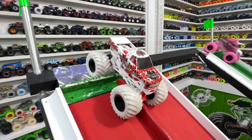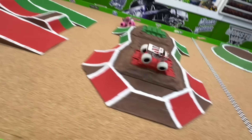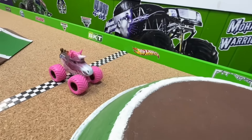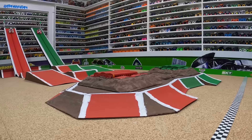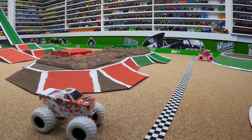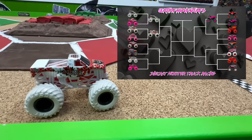Moving on: inverse northern nightmare in the red lane takes on pink color change sparkle smash in the green lane. They're wheel to wheel down the ramp, but sparkle smash starts losing speed in the center while northern nightmare clears the buses for the win. From the track cam: sparkle smash starts having problems coming down the ramp — that's where the speed went. Northern nightmare takes the win easily, eliminating sparkle smash, a fan favorite here at our Time for Adventures diecast monster truck racing.